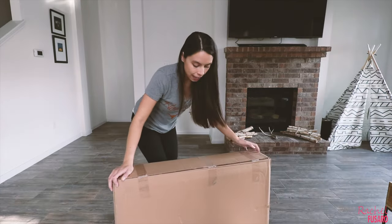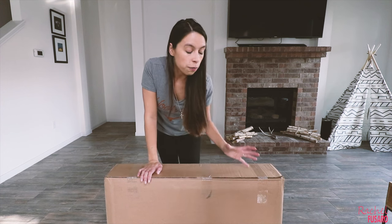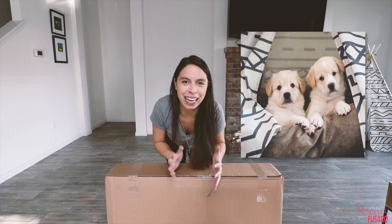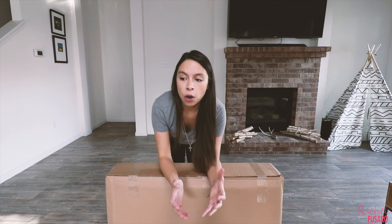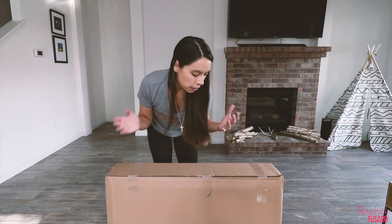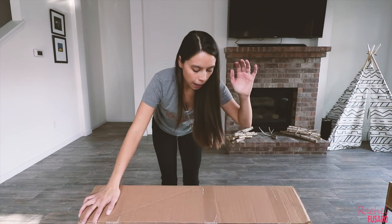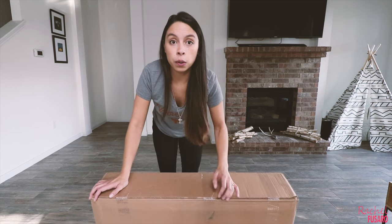Hey, today I'm going to be doing an unboxing of a new playpen made by Iris Playpens that I just got in the mail for my foster puppies. I've been researching playpens — something that would help contain my current fosters while I'm trying to do chores around the house. I'm really hoping this will function well and look good. I want to go ahead and give a quick review on the product, show you how easy it sets up, and I'm going to have three little helpers with me today, so stay tuned!